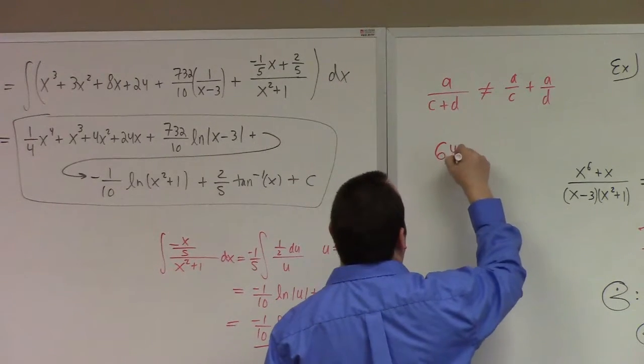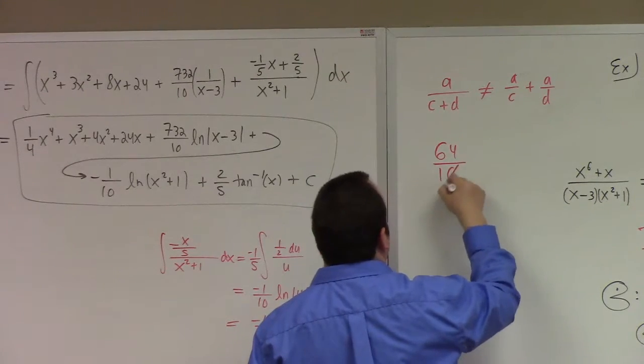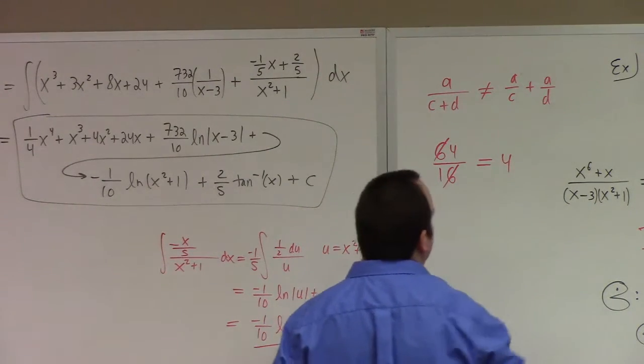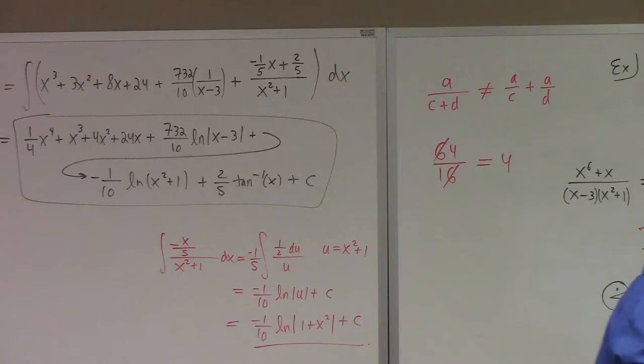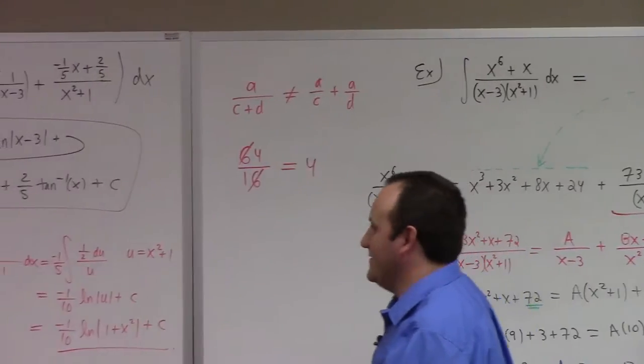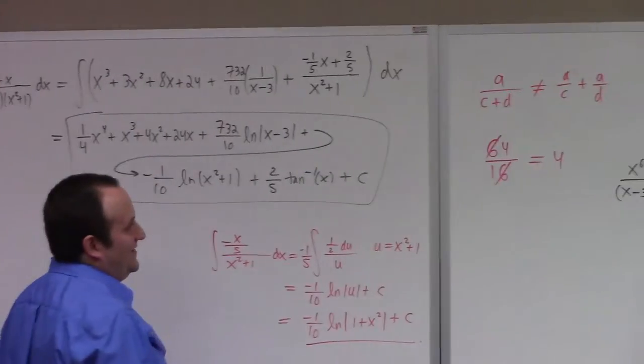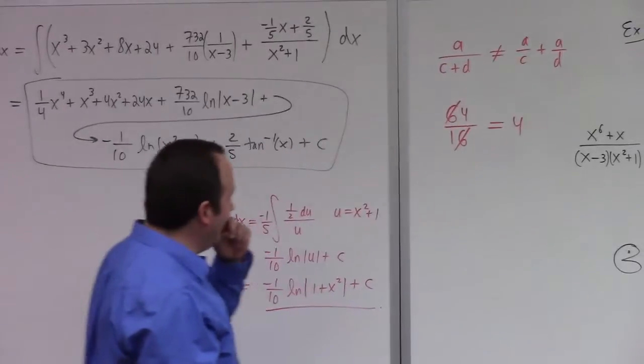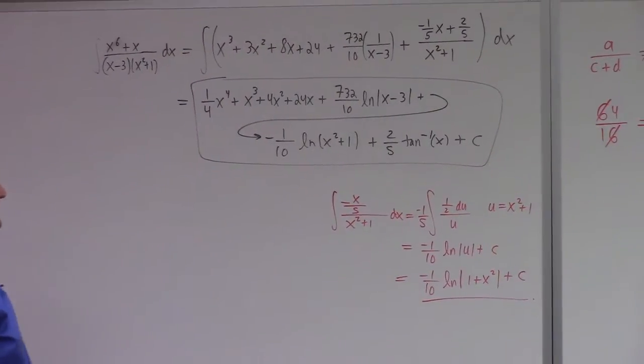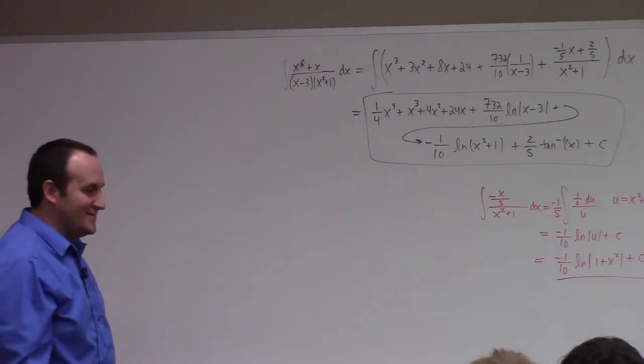Kind of like this. Let's see here, 64 divided by 16. Cancel the 6's. You get 4, right? No. At some point this semester, I will have a conversation with some student along the lines of, "But I had the right answer," and I will say, "Yes, but your work was nonsense." And this would be an example of that phenomenon. Yeah, it's true, but it's also very, very wrong, right?